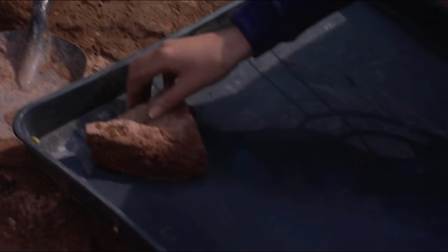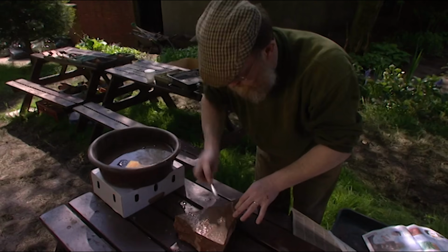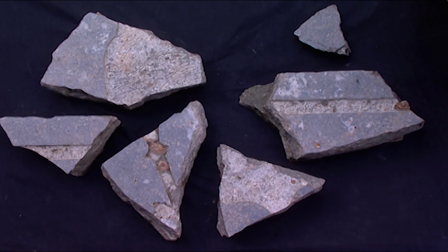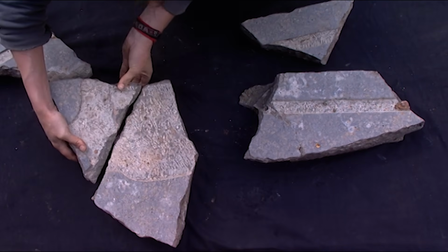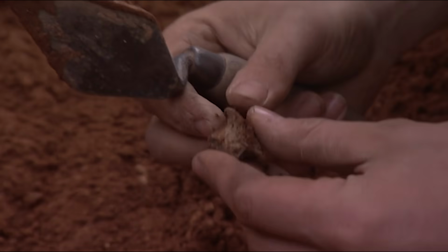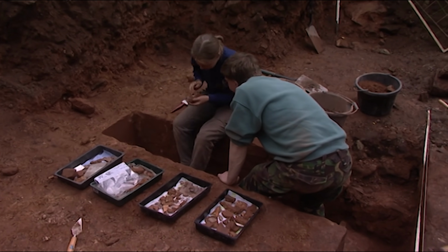We've not got all of it, obviously. We've only got a small element of the stone. So it may be that they've taken the stone on one side, smashed it up here and thrown the pieces back in. Unfortunately, there isn't enough of the tomb lid left to give us a good idea of how it might have looked. And as the day carries on, the evidence, in spite of some interesting finds, is beginning to suggest that the grave has been completely desecrated.